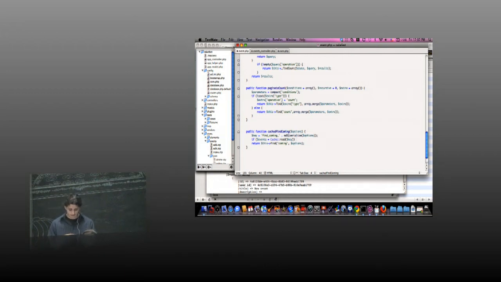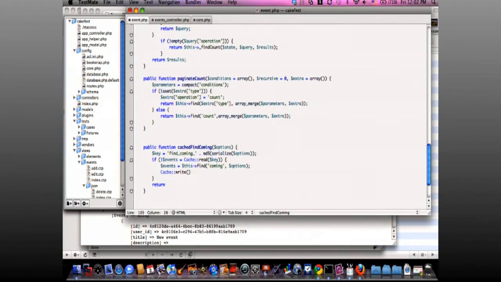If it has something in it, sorry, if not, if I can't find something on cache, I need to do the actual find coming call. Set it to events. Do the actual caching. And return the event.